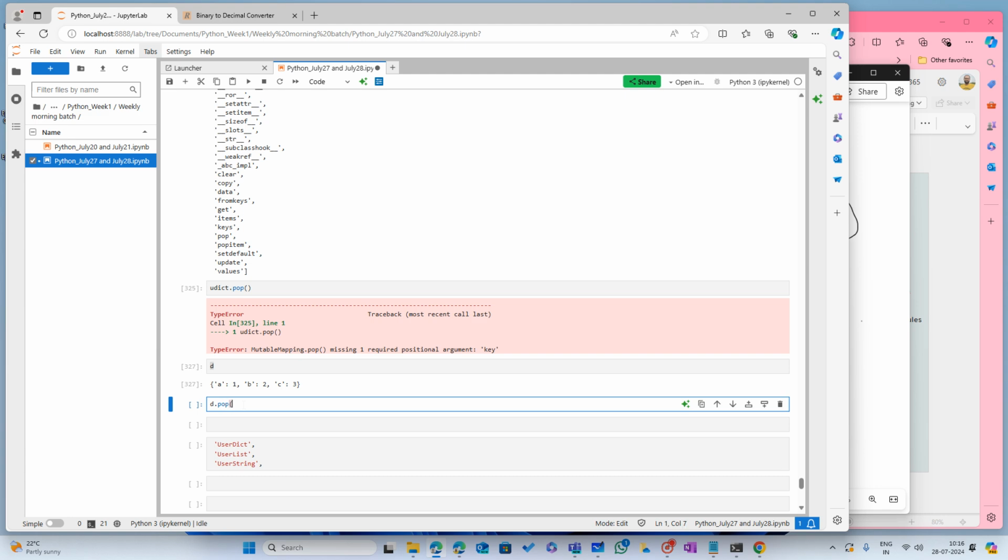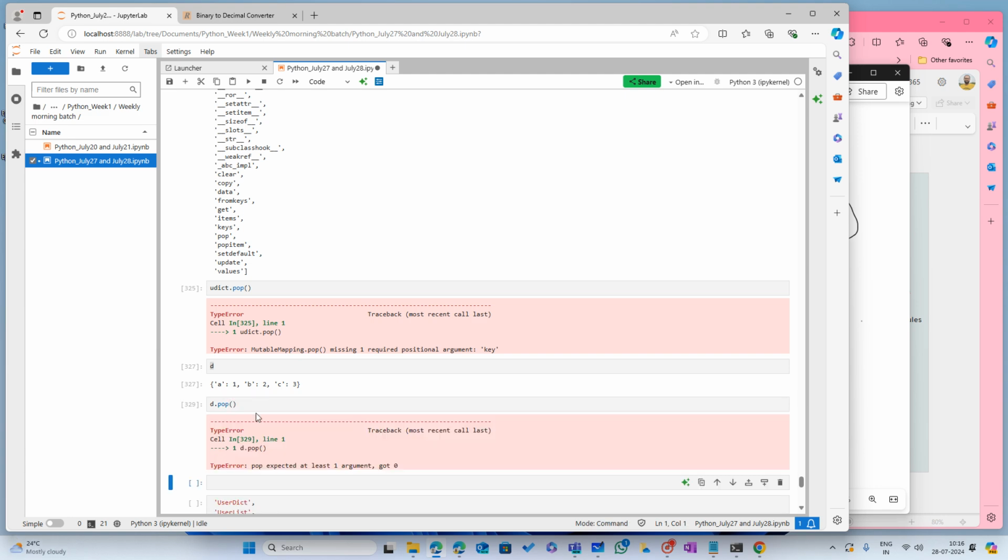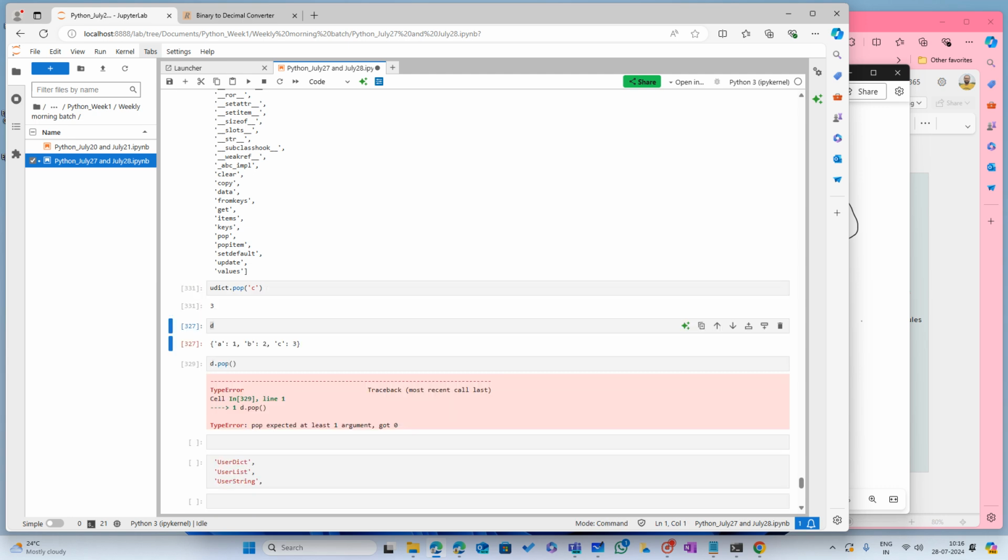If I wanted to do d dot pop of C, I got 3. Now what do I have in user dict?